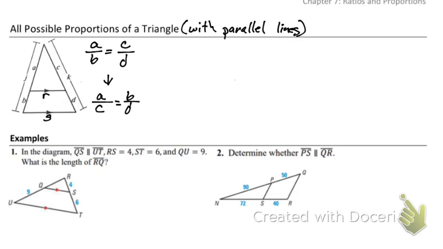So look at A over B. I pulled completely out of the left side, which means I need to do C over D, because C kind of corresponds to A, the same triangle. And these are kind of the base of the triangle. Now if you look at A over C, I was grabbing from the left-hand side to the right-hand side. Now we have to do the exact same order on your base. So A over C has to equal B over D. Just make sure you're following a pattern and using all of your bits of information. Once again, A over B equals C over D is the same thing as A over C equals B over D.